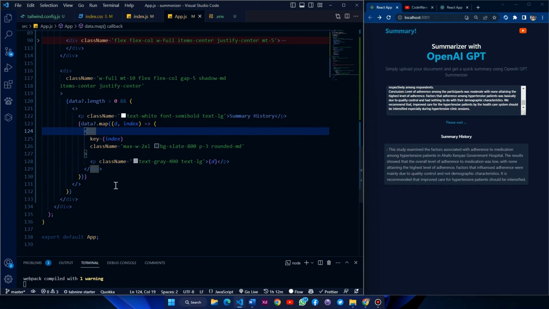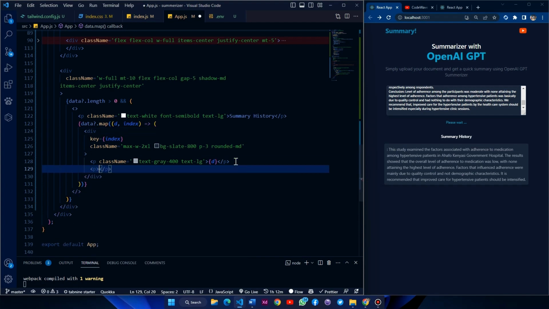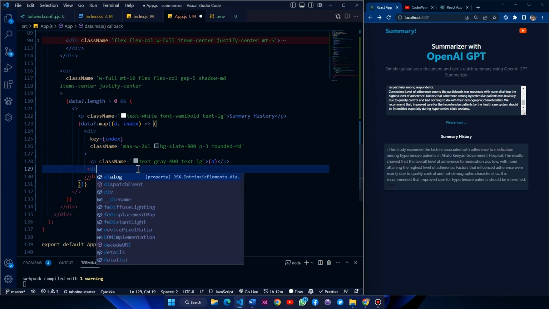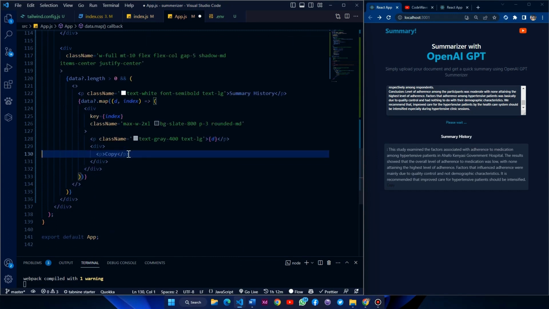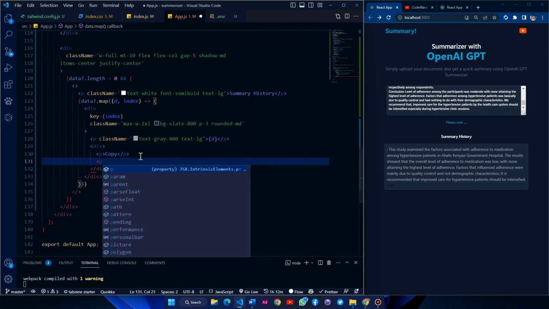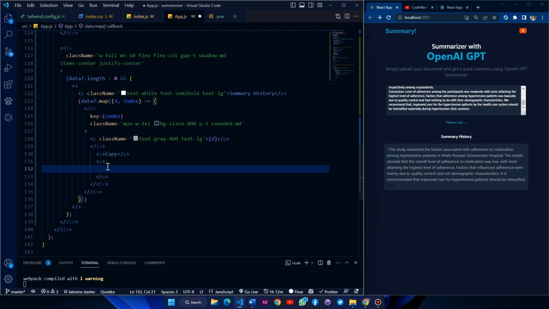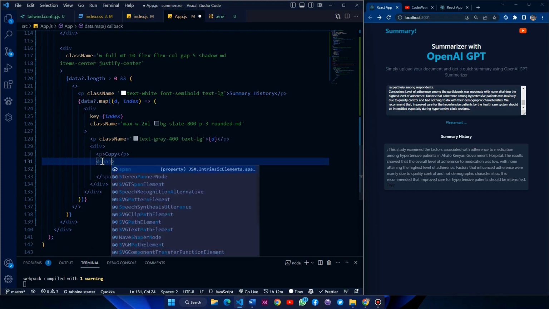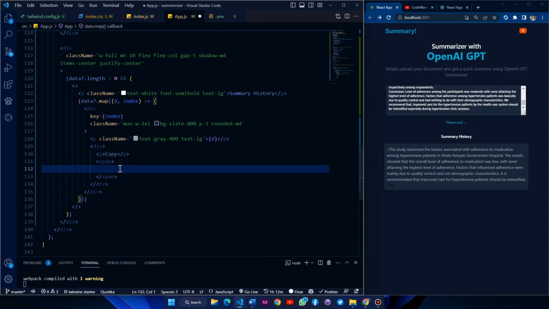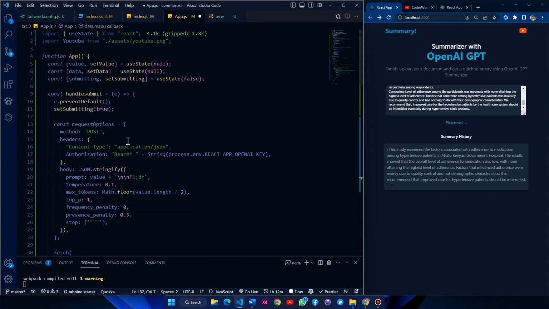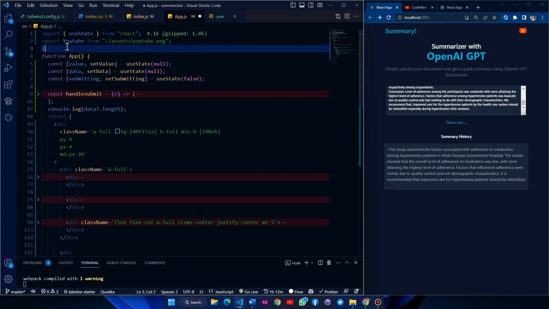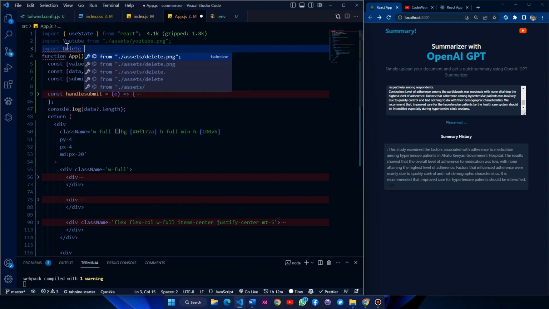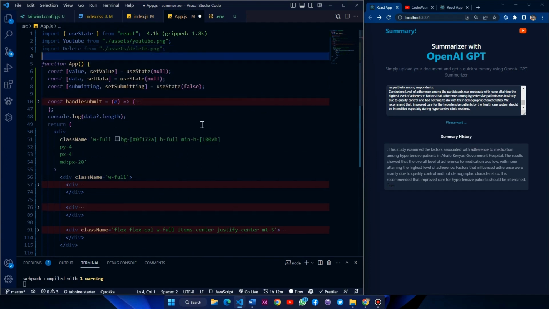Okay, so now let us work on the copy and the delete function. We say copy. Okay, now let's wrap it around in a div. So div, then copy and delete also in a, let's make it a span tag. Okay, then we put the image tag in it. Let's import the delete icon. So delete from the same asset folder, delete.png.